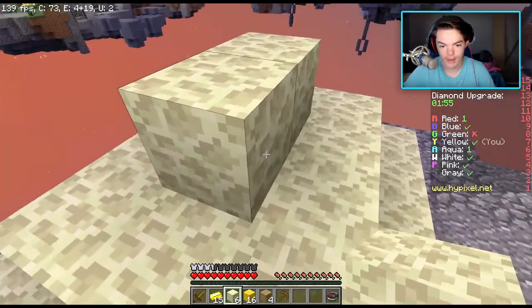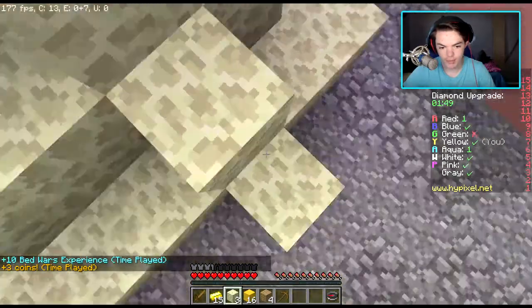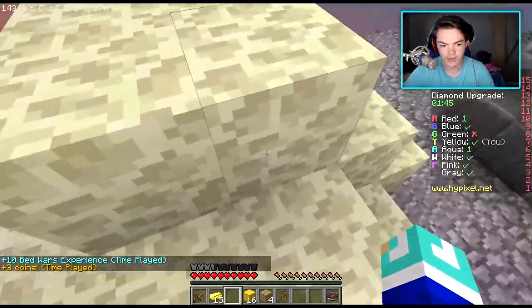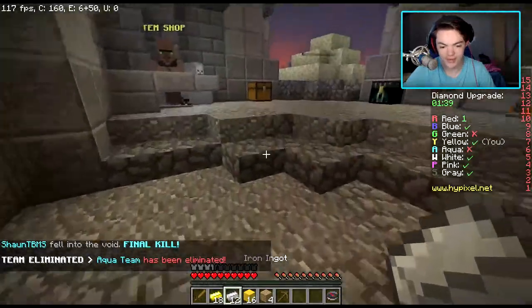Okay, there we go. And now, to add a little extra spice, we do one, two, three, one, two, three, and now we can actually do that on all sides here. This is gonna take a lot of end stone though, to be honest.